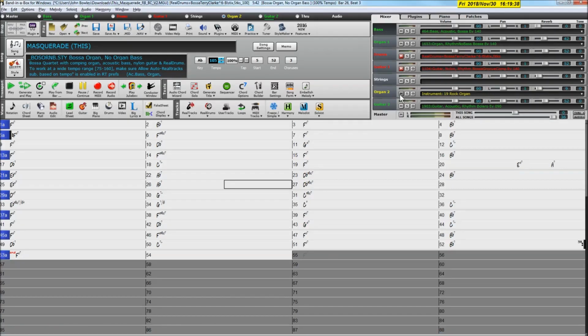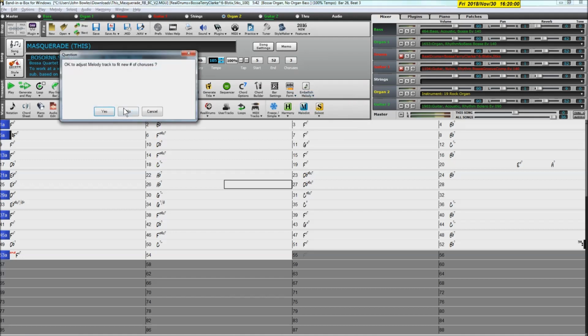In this example, I was the only one doing a solo, so the choruses would be set to 3, and I've already got it set. If there happened to be more people and we were doing, let's say, 3 solos, plus the melody, I'd have to set that to 3 plus 2 more to make it 5. Now when you change that, you should always answer yes to these 2 pop-ups.